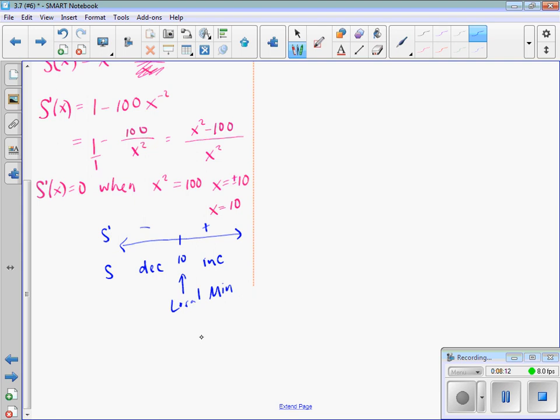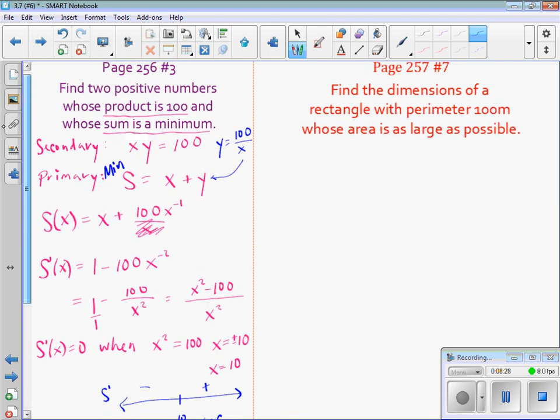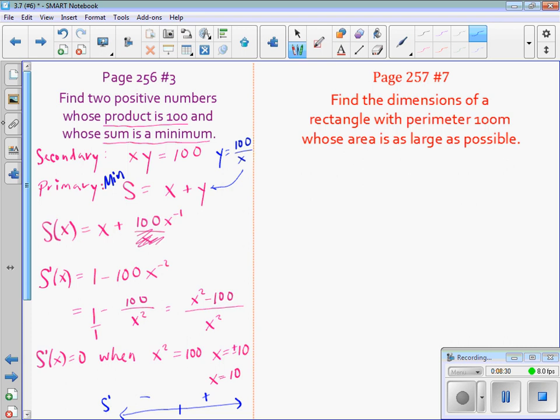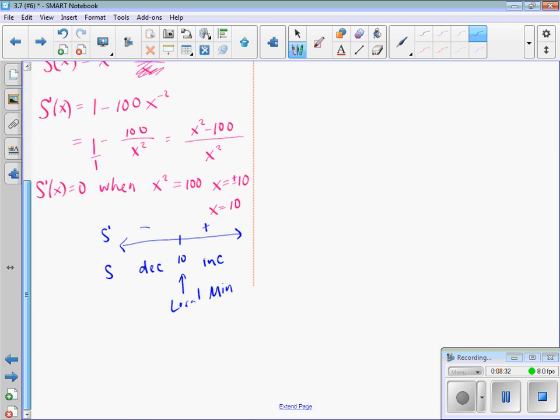If it's decreasing on the left, everything on the left of it is larger than it, right? And then if it's increasing on the right forever, there's no way that there's anything smaller. So the number line makes this a local min, but for this particular problem, that's going to be your absolute min. So let's make sure we answer the question. Find 2 positive numbers. So this is my x. My x is 10.